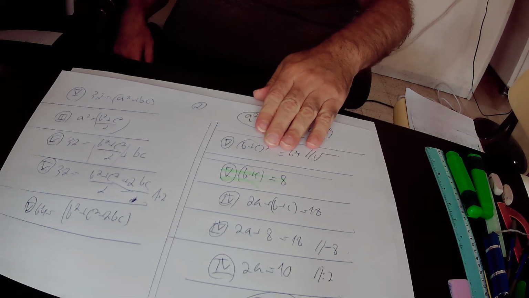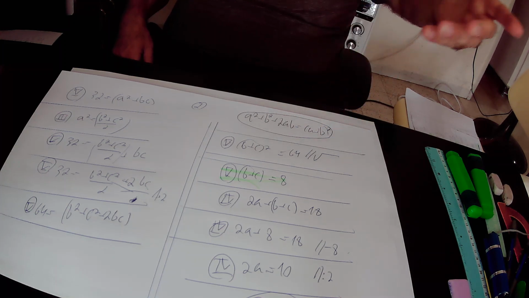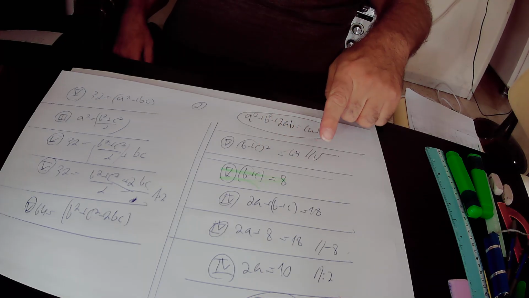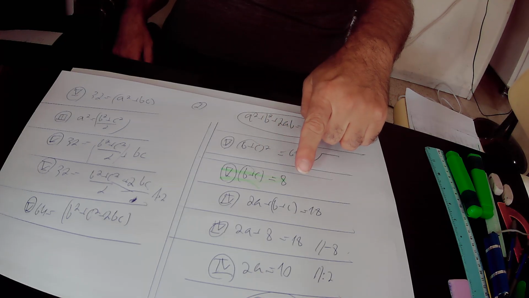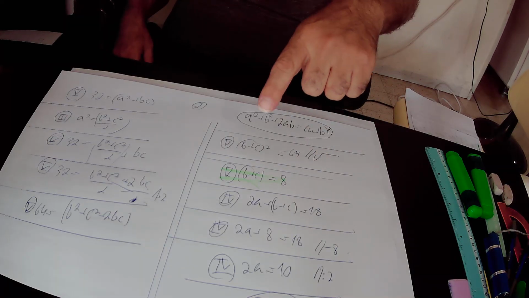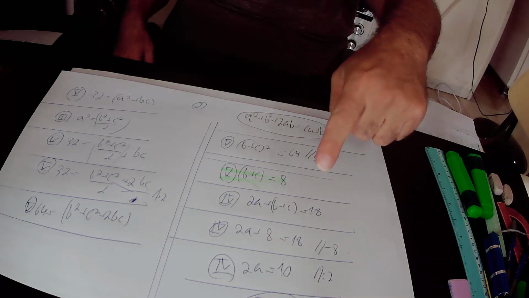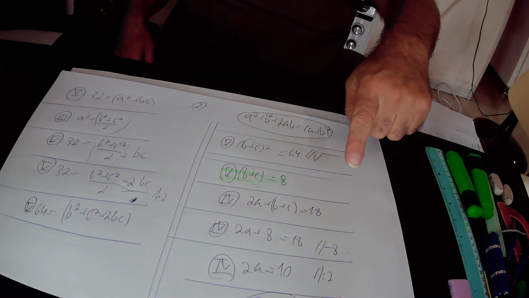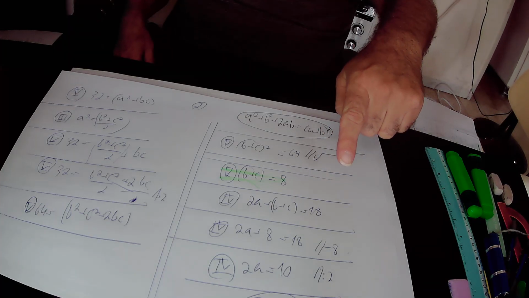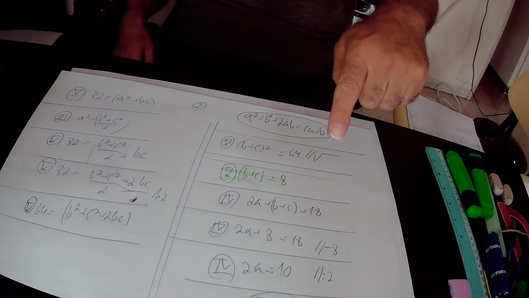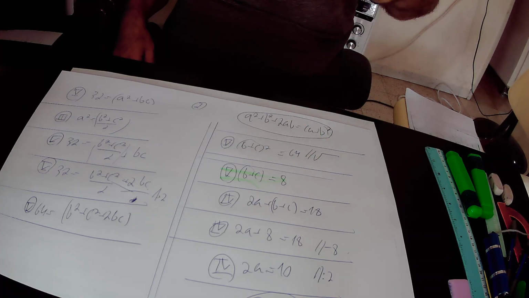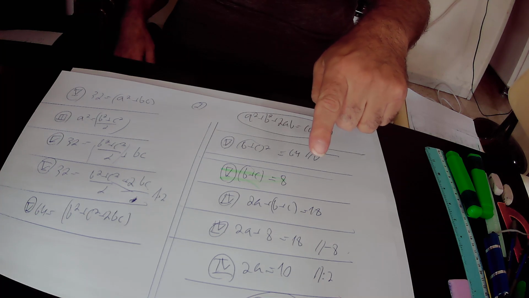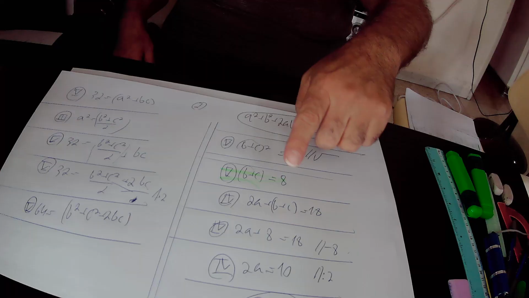According to equation 4, we already found out that 2a plus b plus c equals 18. Because b plus c equals 8, we can substitute 8 for b plus c in equation 4, and we find that 2a plus 8 equals 18. Subtracting 8, we find that 2a equals 18 minus 8, which is 10. Dividing by 2, a equals 10 over 2, that is 5.